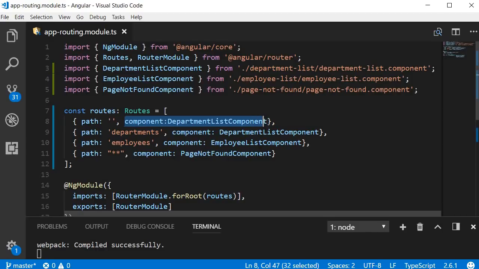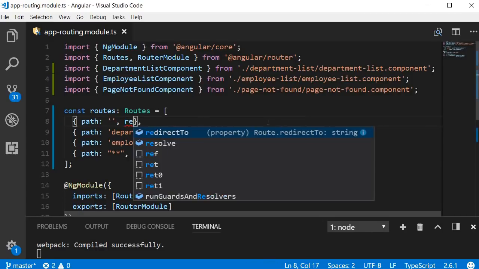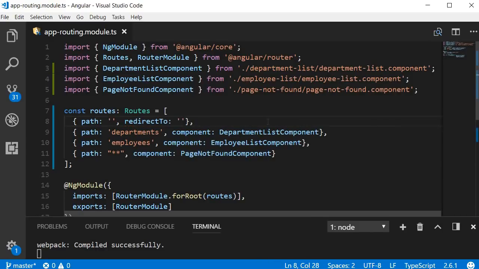I'm going to remove component and replace it with redirectTo. And we are redirecting to the department's path. But again, for the redirectTo, we need to mention another property, and that is the pathMatch property. This property basically tells the router how to match the URL segments with the configured route.